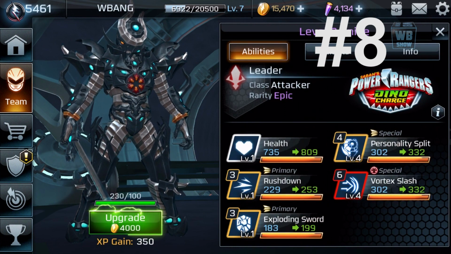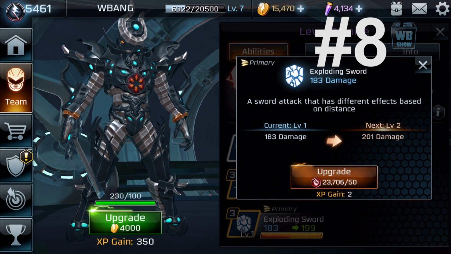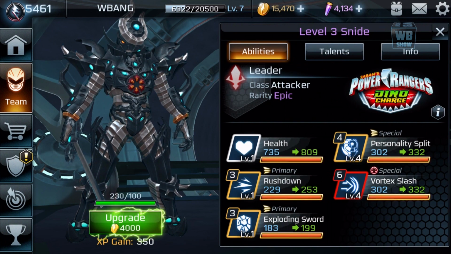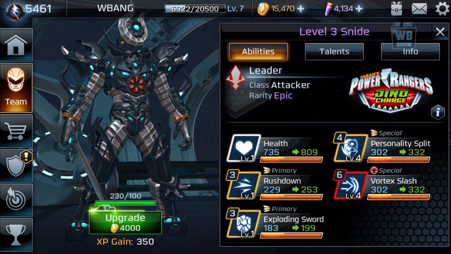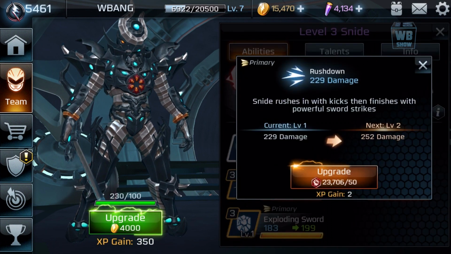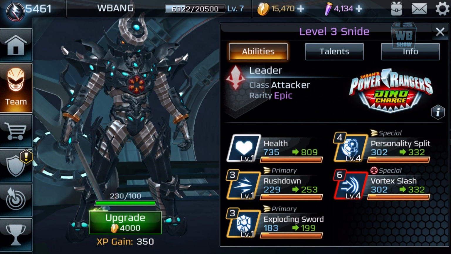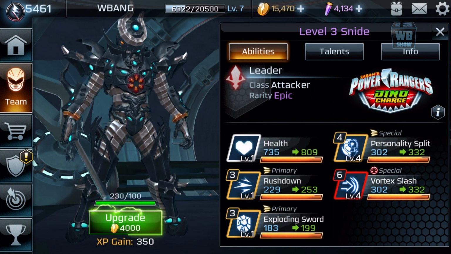So what you want to do for this character is you want to use Exploding Sword, essentially, and then what happens is they're gonna fly into the air if you're good, and then you could use Rush Down. Now, if you don't have Exploding Sword and you have Rush Down, you want to use Rush Down and cancel. But anyways, let's move on.